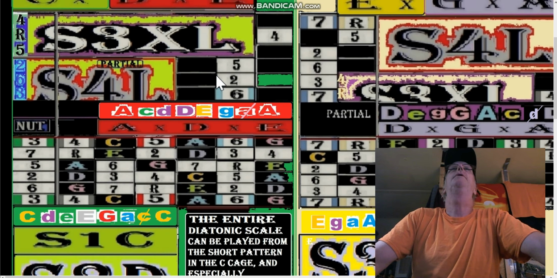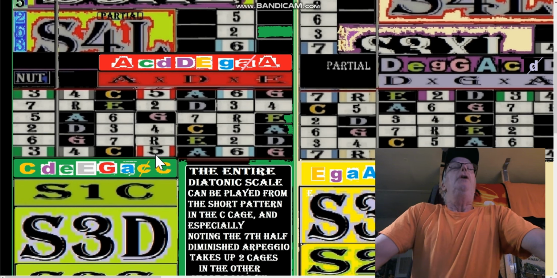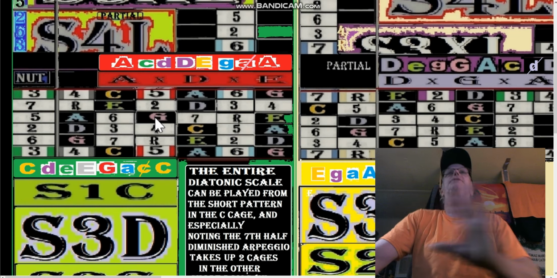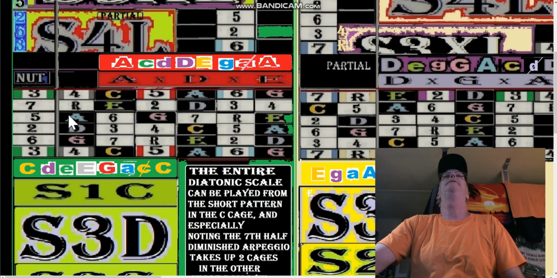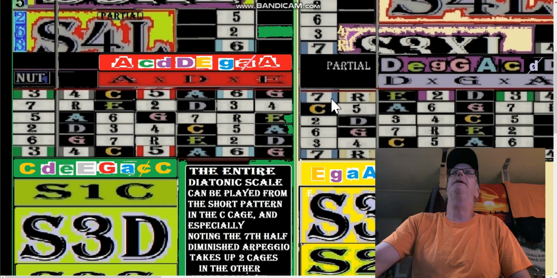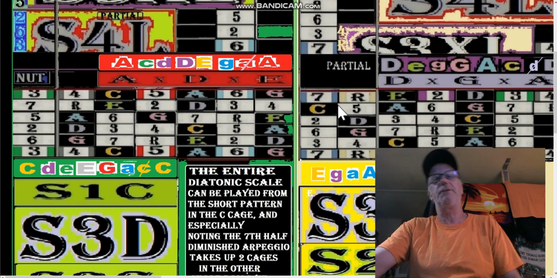Okay, so what do we want to talk about here? First of all, the magic of the C pattern. You can actually get a half diminished. Now look at the half diminished. Say we just ignore what box we're in. By the way, these connect. So you see how there's kind of like a fault there. But it's the same land here, same land here, same fossils here, same fossils here. You know what I'm saying? Same river was here, and then it dried up, and the same river down there. You know, this is what geologists use.